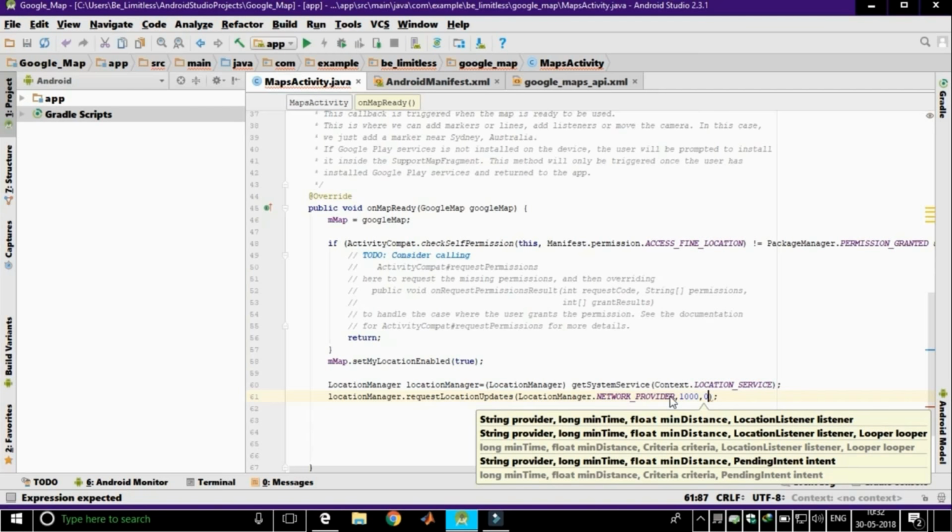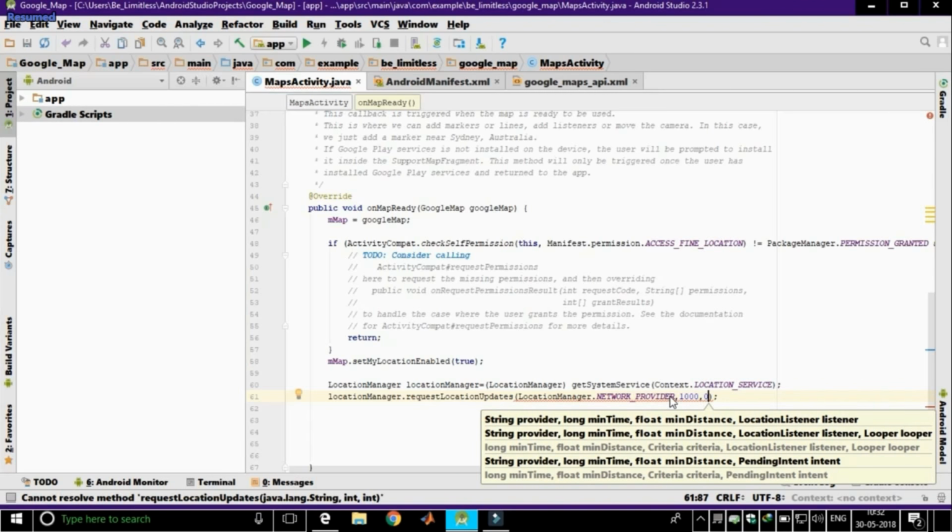It fetches the latitude longitude value of your current location with 1000 millisecond interval, and pass 0 here.